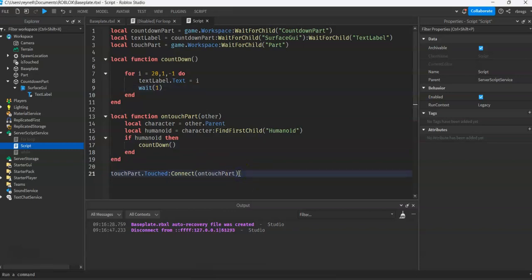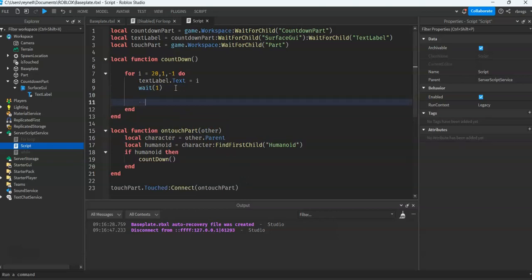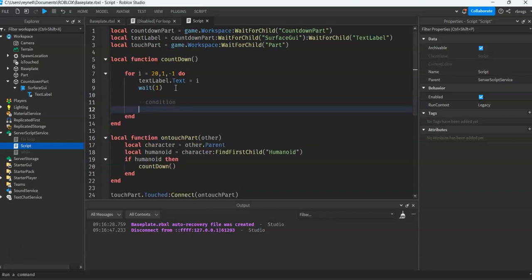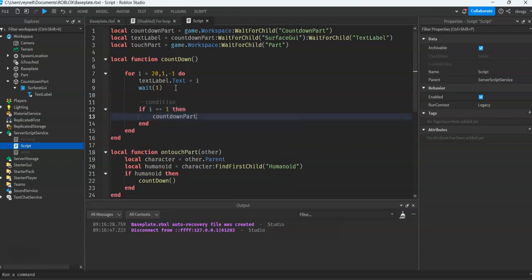Oops, I think the condition should be under the for loop if it reaches the count of 1, not inside the humanoid condition. So it should be here. So let's put an example. If i is equal to 1, then let's just destroy the countdown part. So destroy.